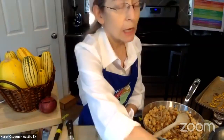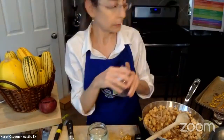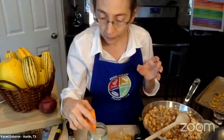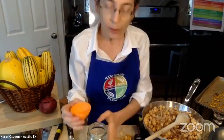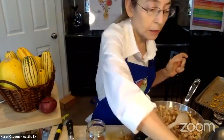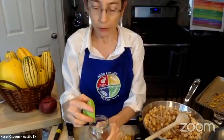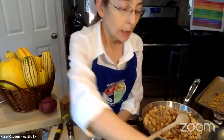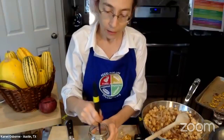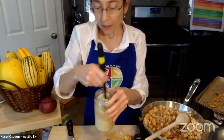the plant-based yogurt, just add the juice of a lime, gonna add my chipotle powder. The reason I made the sweet potato yogurt is because I wanted a nice low fat, no nuts and no seeds yogurt. And then I'm gonna add some garlic granules. You could use garlic powder. And that is it. Just going to stir it up. And I have my sauce.